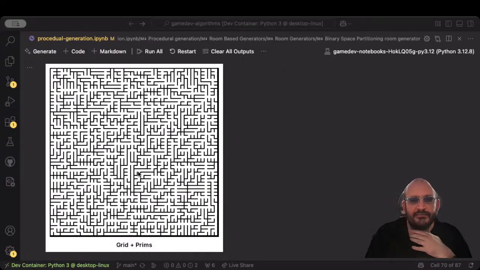It tries to keep the distance between any two nodes at a minimum, without introducing any loops and things like that. So what we end up with is very heavily biased towards very short dead ends.